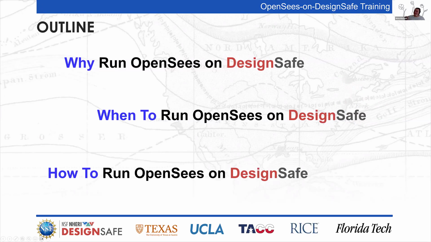Okay, so the outline of today is, when I learned English, I thought this WH concept was just the greatest thing. And my ESL teacher told me how to pronounce it. It was the word whisper. And so she whispered it, and I learned the WH sound. And so I like to use it with English a lot: the why, when. I guess today we're only running those two, and how of OpenSees on DesignSafe.